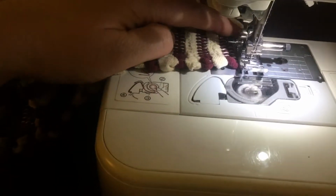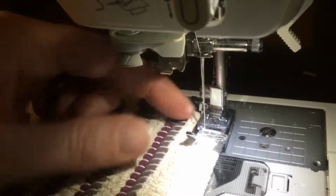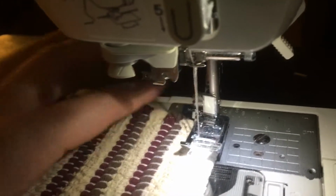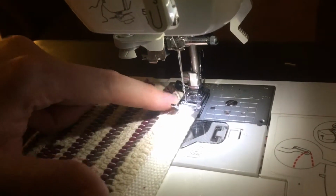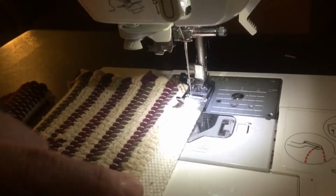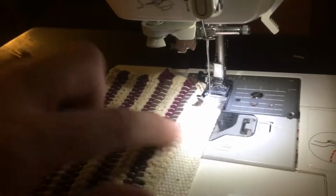Done on that step, and then I will come through and do the second stitch. Alright, so I moved my needle over to the very end, to the very left I guess, and I'm going to just stitch down. I'm just coming down on the very edge and hooking this. Like I said, you can do a zigzag if you're more comfortable with that. If you're doing the 1 inch, this is going to get pretty narrow. I recommend doing a zigzag here.